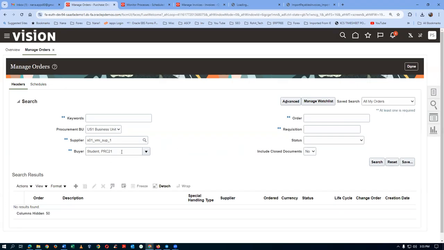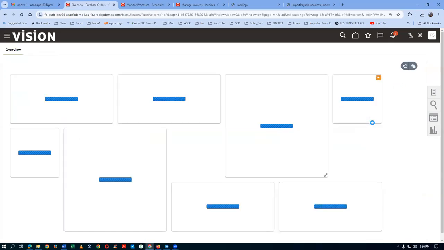And then supplier one, it has to come up. 01 VM is supplier one. So manage orders, fine. Click on search now. It has to show me the automatic order, but it's not showing me. Here's one business unit, EMI supplier. Why is it not showing me? Fine. Click on search now. The supplier is there. So manage orders is there. Click on done now. And we can very well see this now.